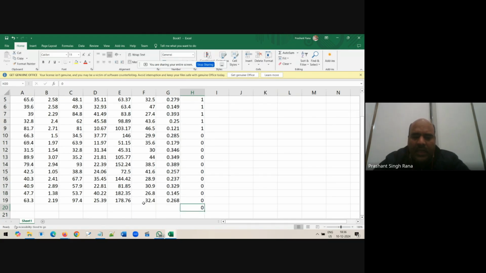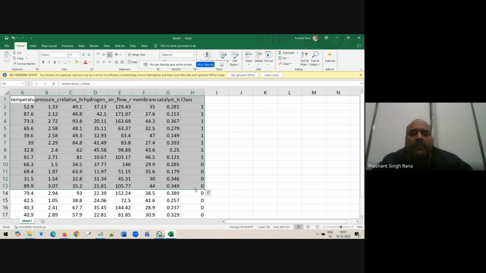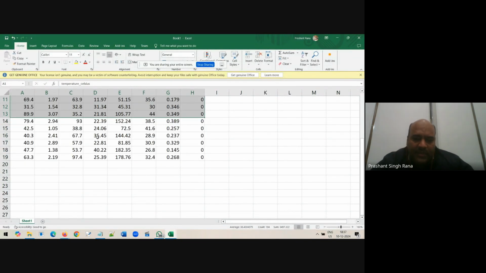This data set consists of 19 rows, and if I say that 70% data should go for training and the remaining data for testing, and suppose I am not shuffling and I select this as the 30% data set, and this is my training data set and the remaining is my testing data set.